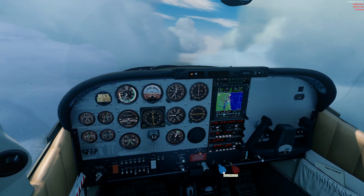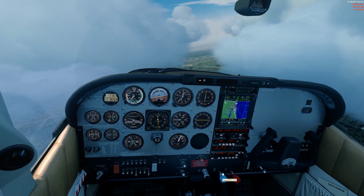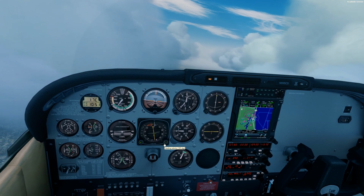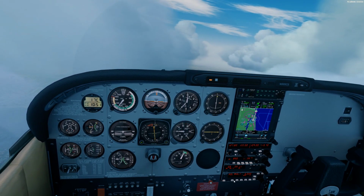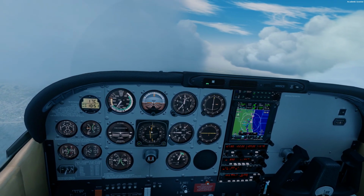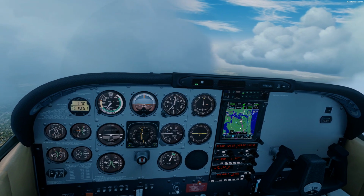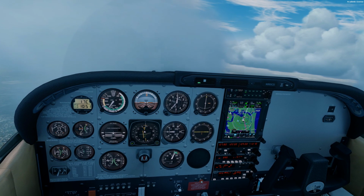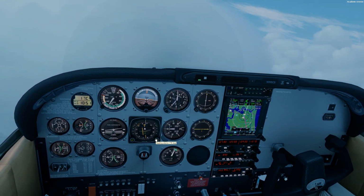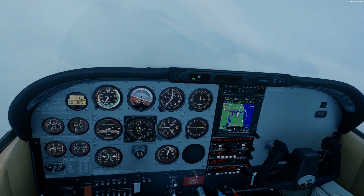So anyways, I guess it's time to tune this cruise a little bit. I find that I like to bring the props down. Okay. And I guess we're passing over the VOR. So I'll just put it into heading mode. And let's bring CDI back to GPS mode. And once we're already past the no fly zones, I guess even at this point we could go back to CDI mode.